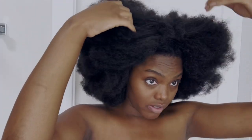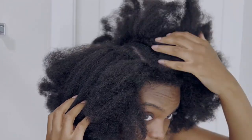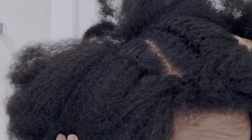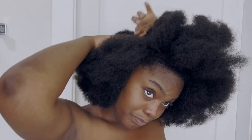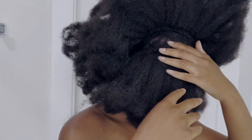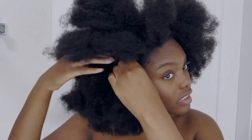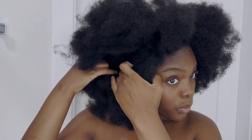I'm gonna start off by breaking up the crochet, just dividing it so that your scalp is visible. Y'all can see my scalp — I was scared to show you what it's looking like, but it's not looking too bad, not looking flaky. So I'm gonna start off by separating the crochet, making sure my scalp is visible on all the cornrows.